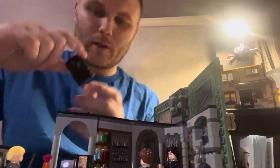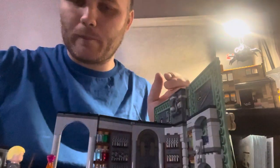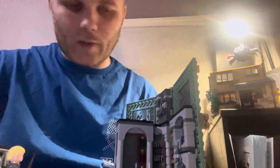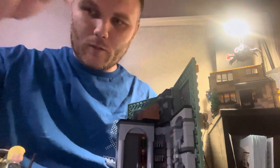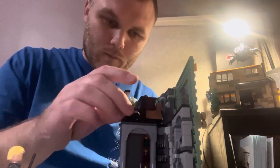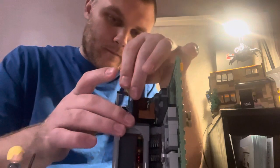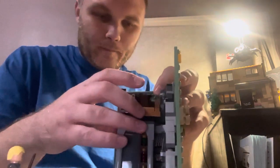I'll show you how it all goes back together. So that folds up there. Close that up on that. So this is how it goes. So that falls back in. The chair goes there. Then that goes in there. Followed by that. Slide that back in. There we go. So that's that in.